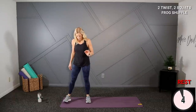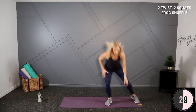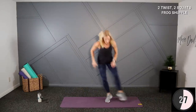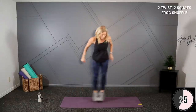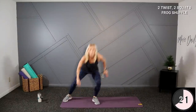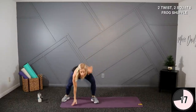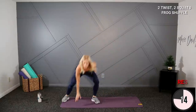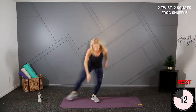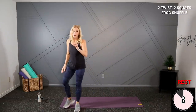Last exercise, then we're moving into some compound work. Here we go. Low. Quick, let's go. Drop your glutes. Go, go. Less than 10 seconds. Ooh. Very good. Okay, water break.